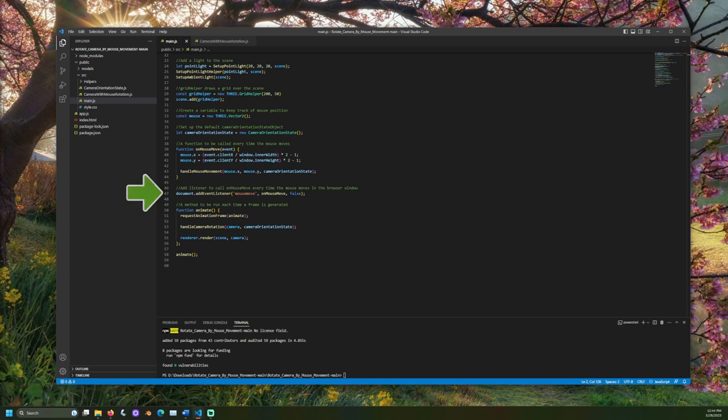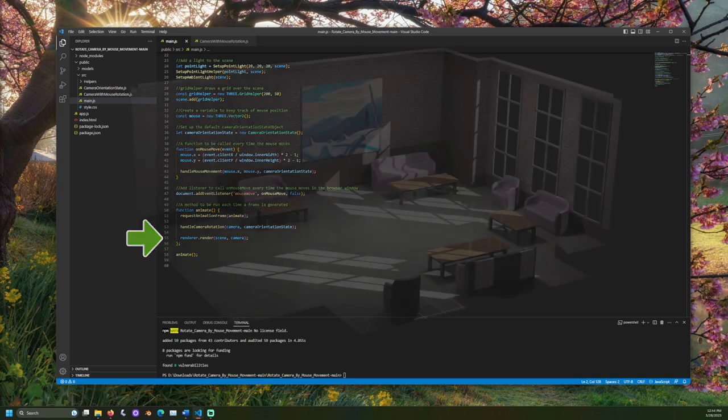We add the event listener to the document or page, and that will make sure onMouseMove is called when the mouse moves. The animate function is set up as well. Everything in this function occurs every single frame, which should be multiple times per second. That's why it's important to run the render function. Changes to models, cameras, lights, or anything in the scene will not visually show until the scene is rendered again.